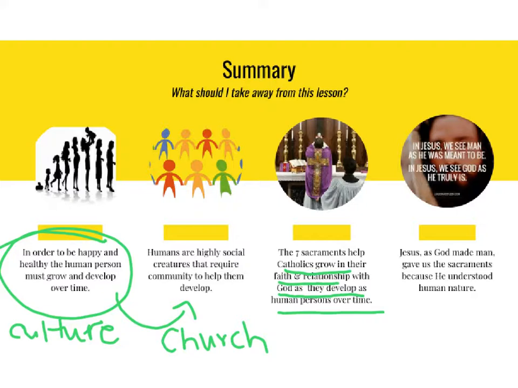And then finally, Jesus and the Holy Spirit: Jesus is God made man. He gave us the sacraments because he understood human nature. He knew what we're like. He knew that we needed the community. He knew that we needed hands-on. It wasn't enough just to say that God is with us; he gives us signs and symbols so we can experience him. That's the takeaway from this lesson.